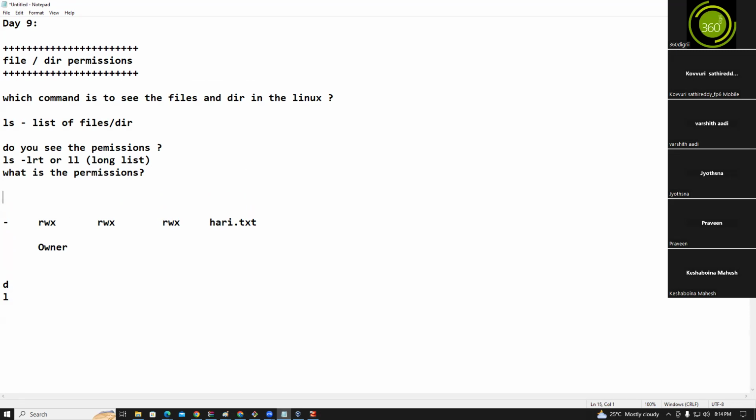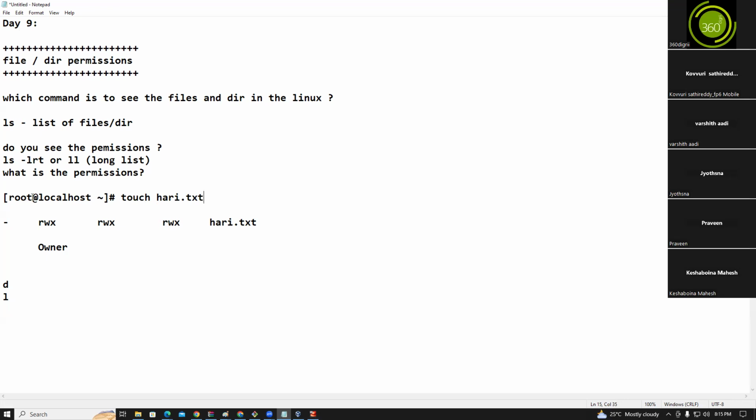The prompt is root@localhost, with the hash. So you logged in as root and you created the file with touch hari.txt. So hari.txt is created.